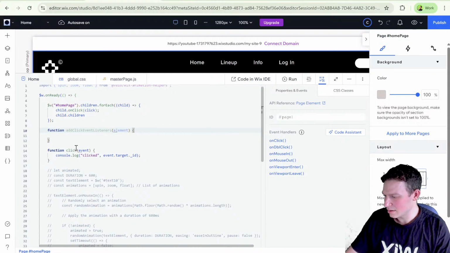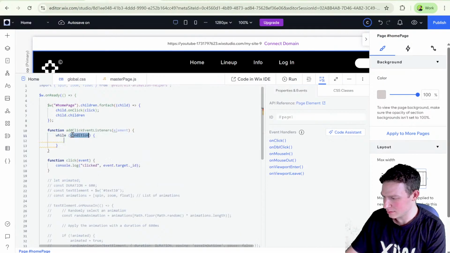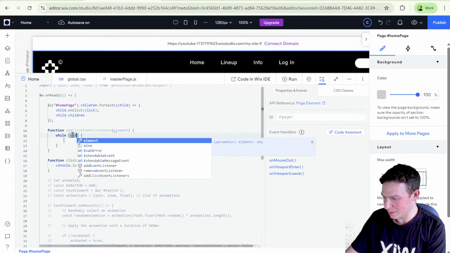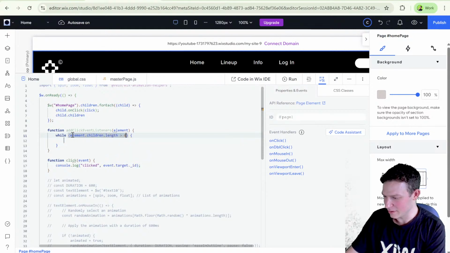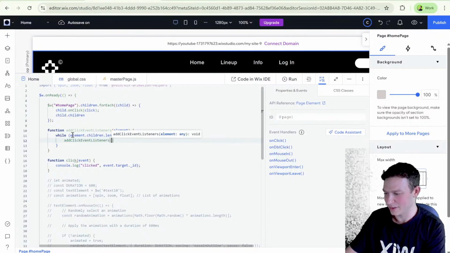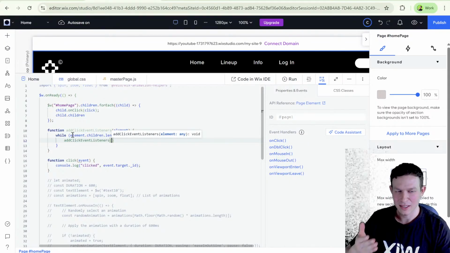And then what we would do here is say while element.children.length is bigger than 0, we'd be recursive and add it again.